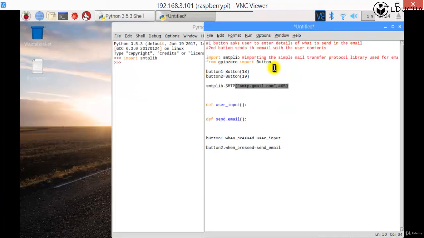And after connecting to that particular server and the port number, it returns an object which I'm going to store. So you can just say smtp_obj. The object is a variable that we are going to use. Or you can also say server, the particular server you're connecting to. You can say whatever you want.